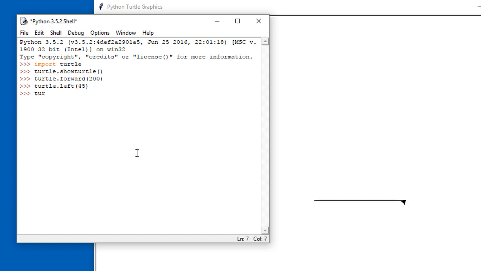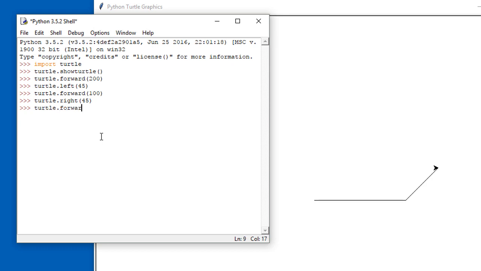Now if we move the turtle forward, let's say 100 pixels, you can see that the turtle moved in the direction that it's pointing. Now let's turn the turtle right. Let's turn it right 45 degrees. And now the turtle is once again pointing in the direction of 0 degrees.